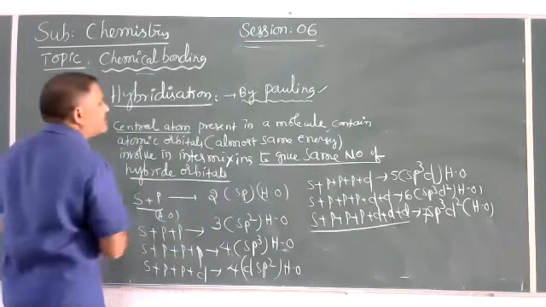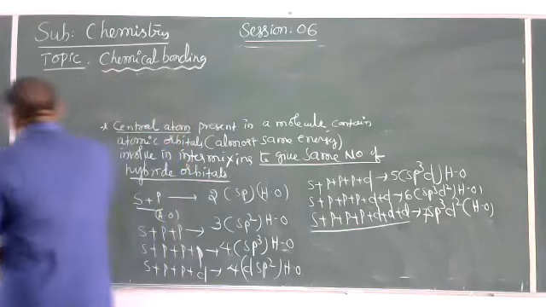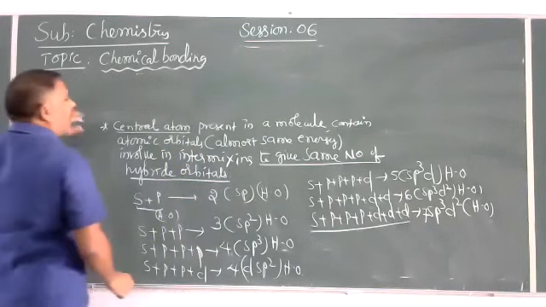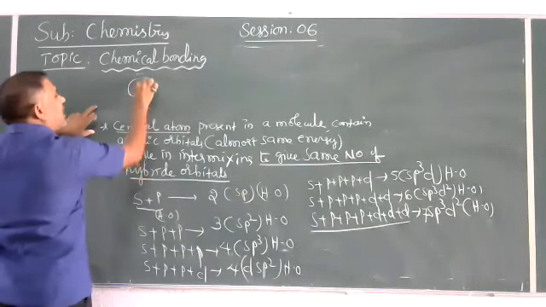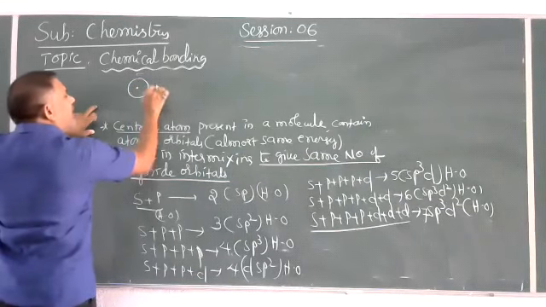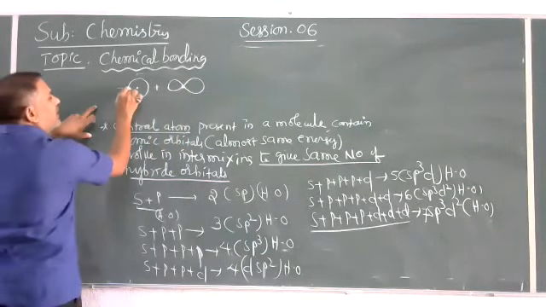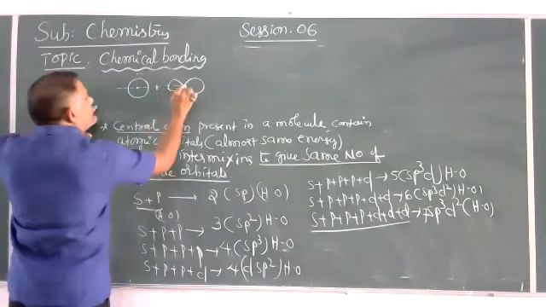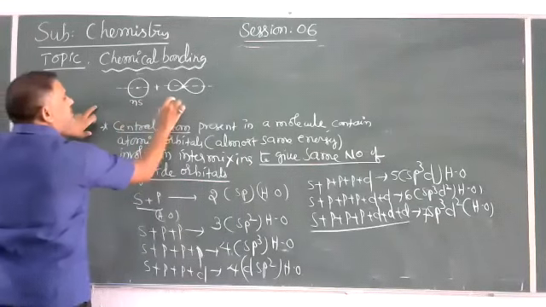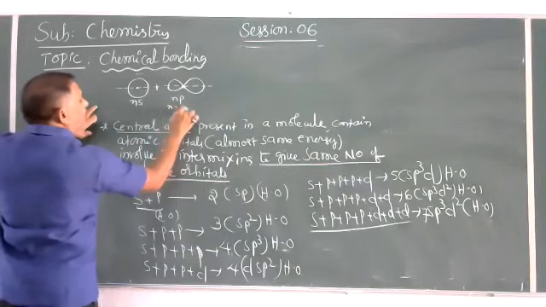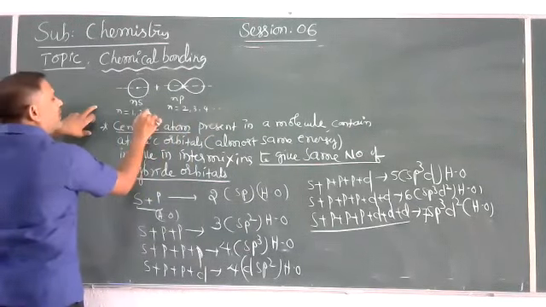First, I will take one simple example, that is sp hybridization. In one molecule, the central atom of an element involves only one s orbital, which is spherical in shape, and one p orbital, which is a dumbbell shape. This is the internuclear axis of the p orbital. One s orbital is ns and this is np, where n starts with 2, 3, 4, 5 and so on.